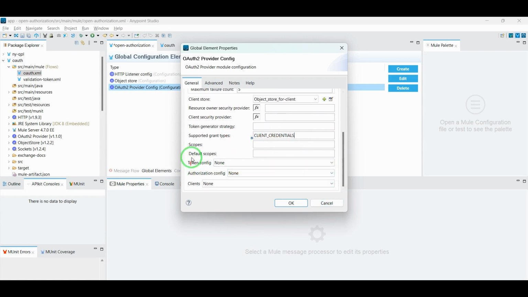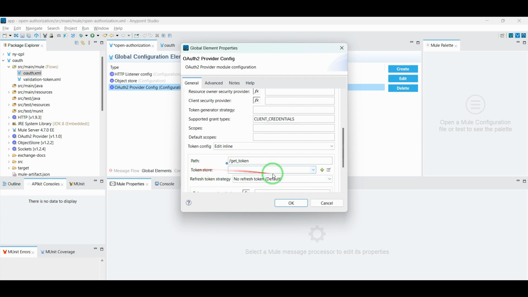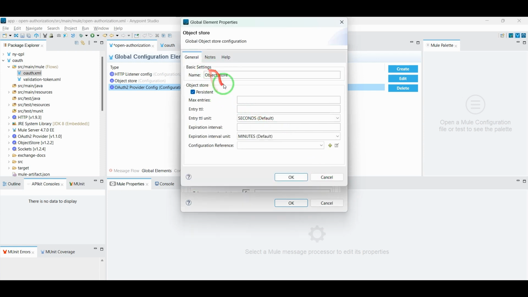You could leave the rest as default, but we're going to put some information for the token. You could say get token. Once you call that one, it calls this store, and we're going to create the object store for that as well, and say get token.